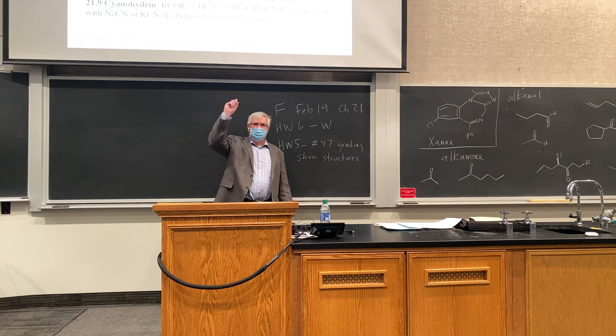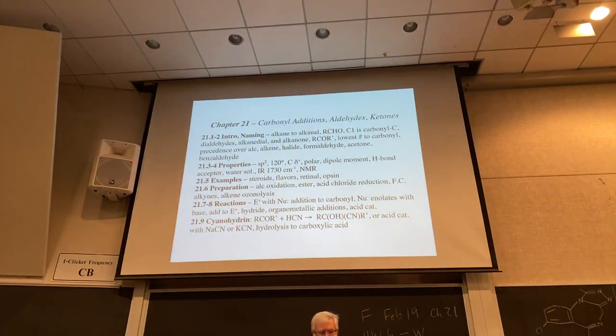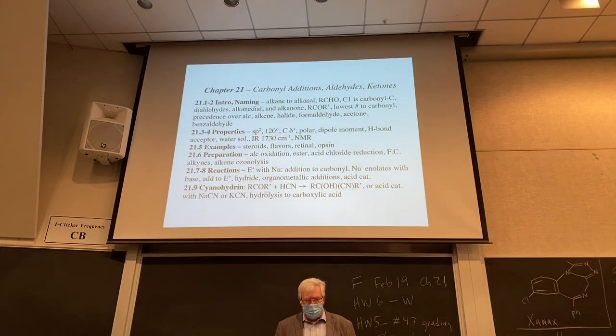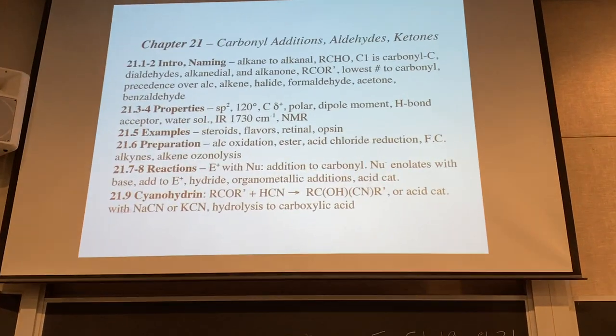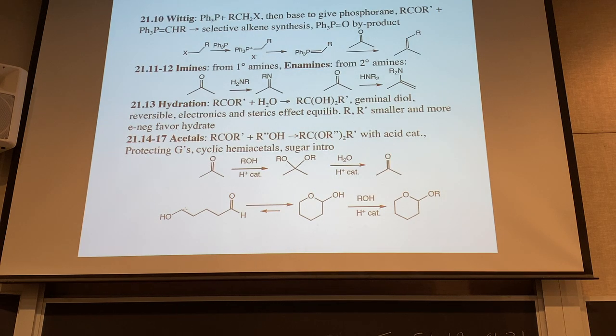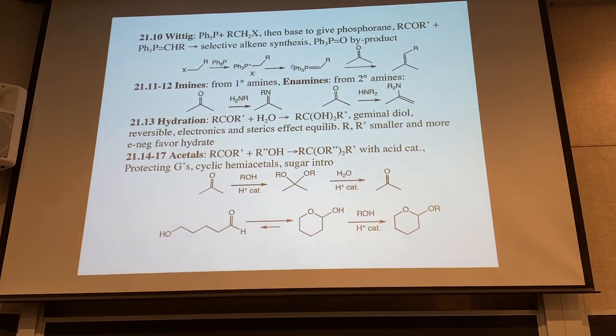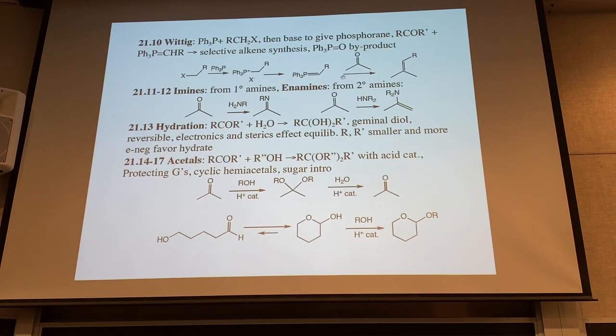All right, let's go up above first and look at the chapter outline again. Yes, we have 6 new reactions. We'll be doing cyanohydrins today with aldehydes and ketones. All these reactions are limited to aldehydes and ketones. Then the Wittig reaction with the Wittig phosphorane reagent, a new reagent for us, taking aldehydes or ketones to alkenes.